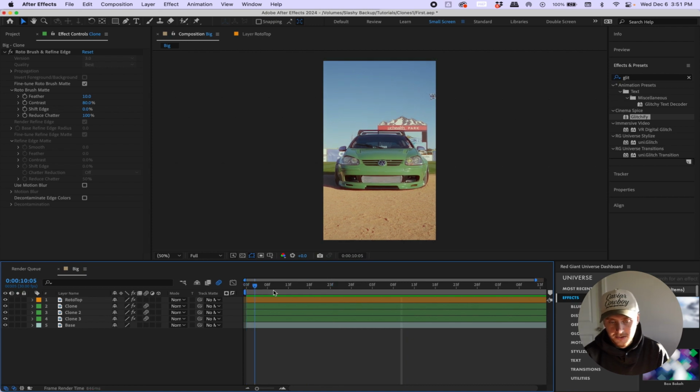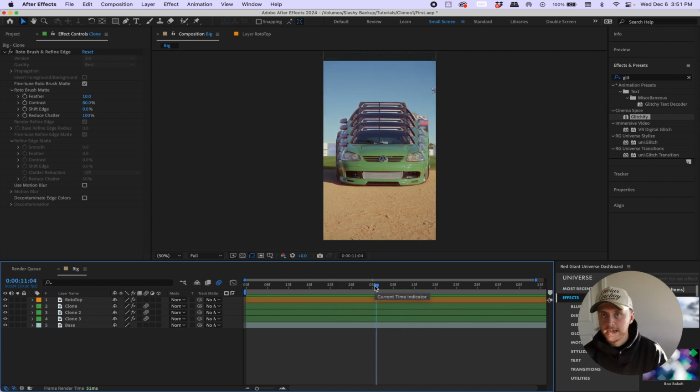So that's basically the cloning effect. It's just rotoscoping your subject, using keyframes to distort them and to move them around. There are many different cloning effects that I do. If you want to see deeper effects that you can do, let me know. Again, I keep saying that, but I want to show you guys what you want to see. So if you want to see more cloning effects, VHS effects, time remapping, anything like that, let me know, and I will do my best to make a tutorial about it. I know how to do all this stuff, so I would love to show you guys how to do it.